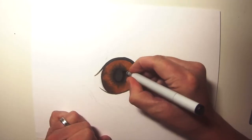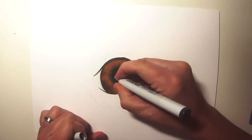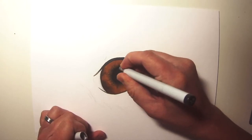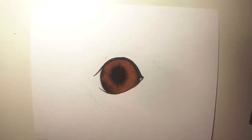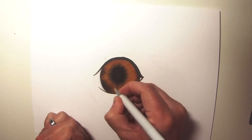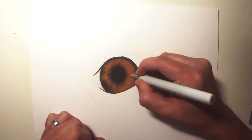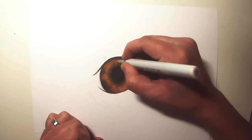And again, right there, you just saw I colored in the pupil with a darker or with a different shade. And here I go again, doing it again, just to get the pupil right. And you can see the detail in the iris kind of jutting out from the pupil a little bit, so it looks like a real iris. Again, an iris is not just one shade.